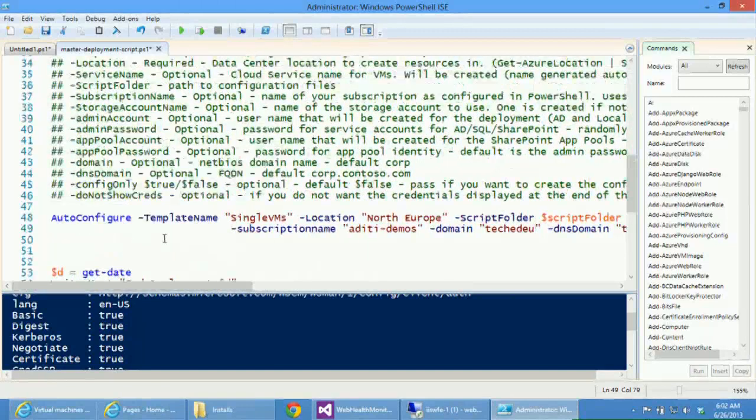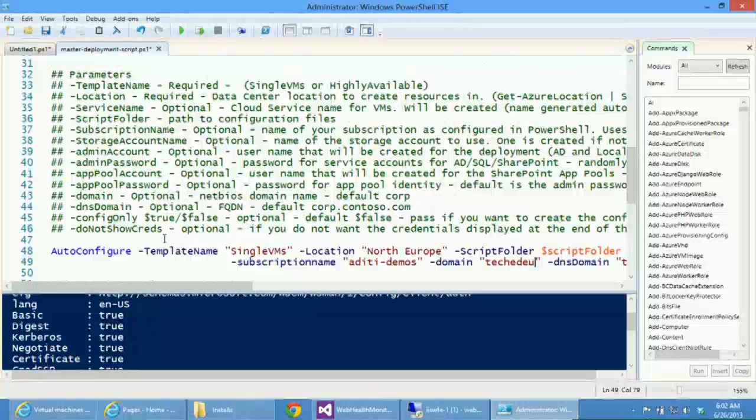There's a couple other settings I can do. I can specify the administrator account and the admin password. So if I don't select them, the admin account will be spadmin, and the password will be really long and complicated because it's auto-generated. So if you don't want to have to type in a really long auto-generated password every time, you can specify one to use. You can specify the app pool account and the app pool password. What other nifty things can you do? You can actually just pass it -ConfigOnly, and what it'll do is generate the XML files needed to do this, and then you can go customize them further if you want.